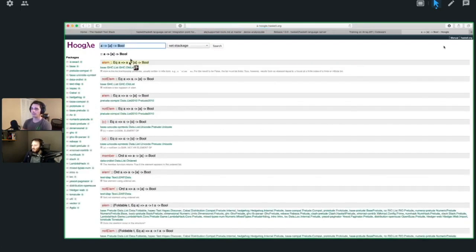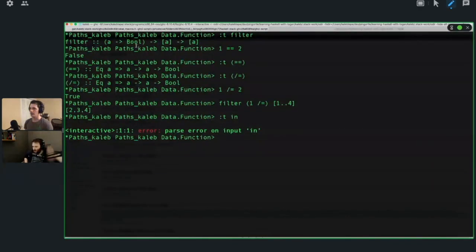But yeah. So this first thing that comes up is elem. So it takes an A and a list of A's and returns a bool. Elem is the list membership predicate, usually written in infix form. Okay, so why don't we just try that in your REPL and see if elem works. Sounds good. So we could just say elem 1, 2, 3. True. Okay, there we go.